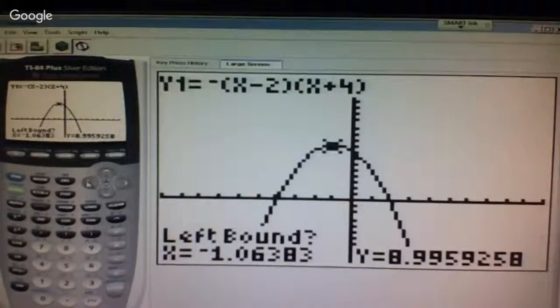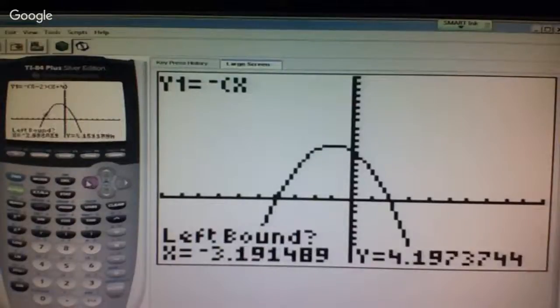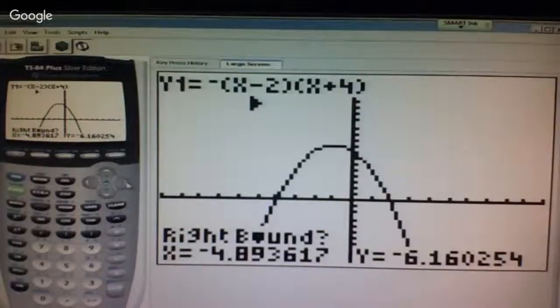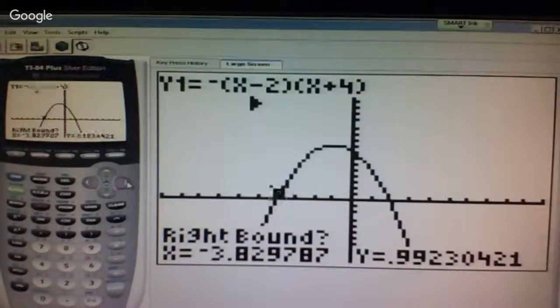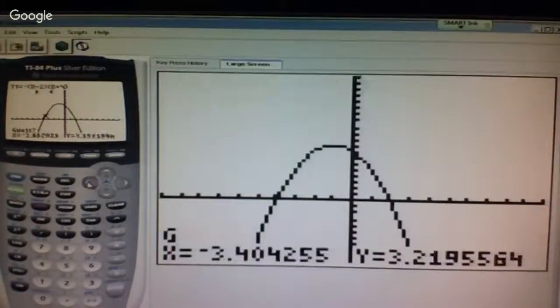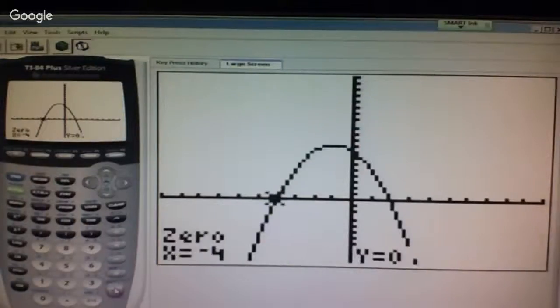Left. So again, just like your vertex, get it as close to where you think it is. Now go a little bit to the left. Hit enter. Go back to it. Go a little bit to the right now. Hit enter. And go back to it one more time and hit enter. You should end up with the same exact answer you just got from the table, -4. So again, the table is only good if it actually lands at a whole number.